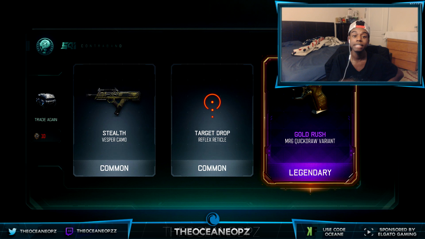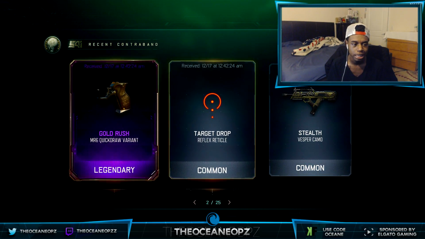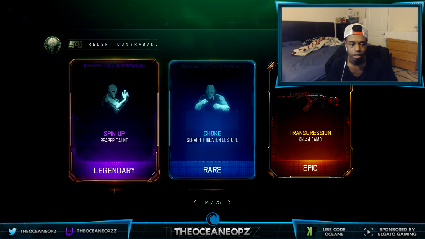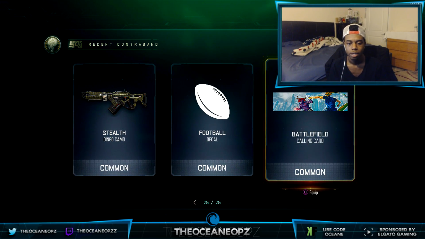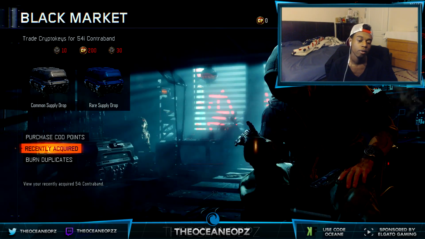I don't even know. Anyways, if you guys did enjoy this supply drop opening, drop a like. We got some good camos in here. Now you can actually look at all the good stuff you got. I got a lot of good stuff. Transgression camo for the KN44. Alright, boys. Got the royalty right there. It's really good. Oh, wait. It doesn't go back all the way? Oh, rip. Okay, well, it doesn't really matter.